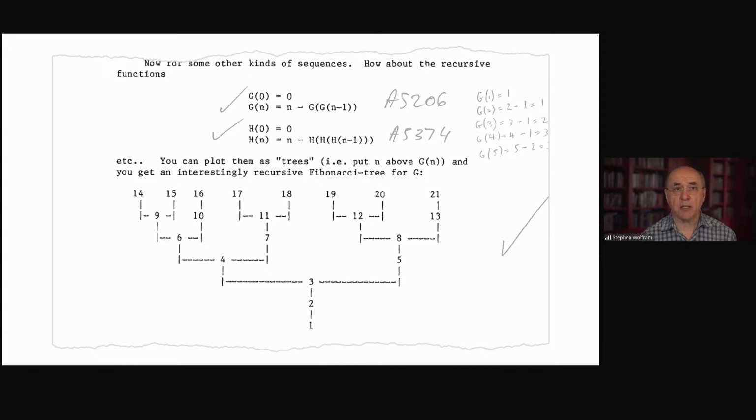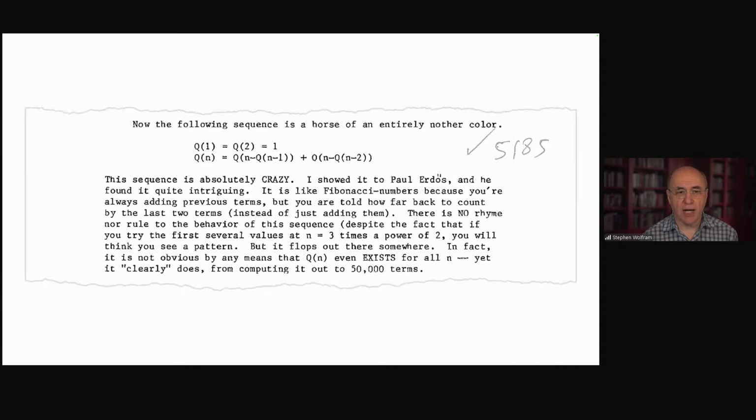A bit later in the letter, though, there was another nestedly recursive sequence that Doug described as a horse of an entirely another color. The quotes, "absolutely crazy" in caps, Q sequence. Well, 2 years later, Doug's Gödel, Escher, Bach book was published, and in it, tucked away at the bottom of page 137, a few pages after a discussion of recursive definition of text, with examples such as the strange bagels that the purple cow without horns gobbled, there was the Q sequence.